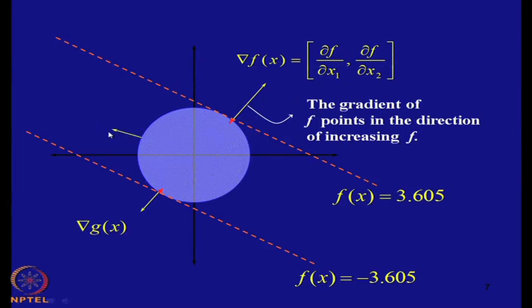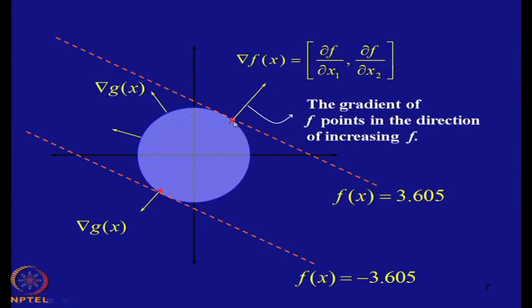Now, these are the gradient directions, as I said. At every point, it is the normal to the tangent at that point. From the minimum point, the gradient vectors move in this way and reach the maximum point here. What we see is that at the maximum point, the direction of the gradient of the constraint is similar to the direction of the gradient of the objective function.